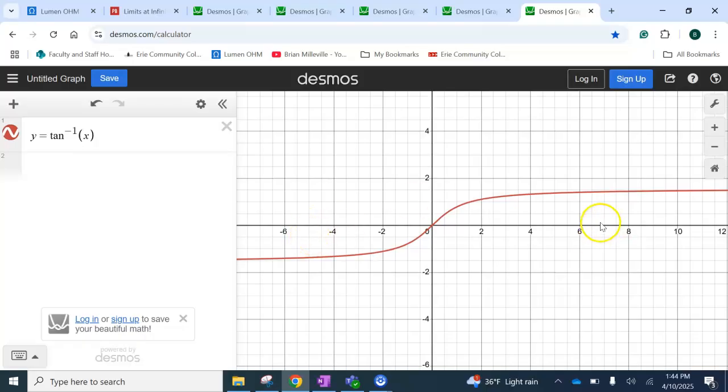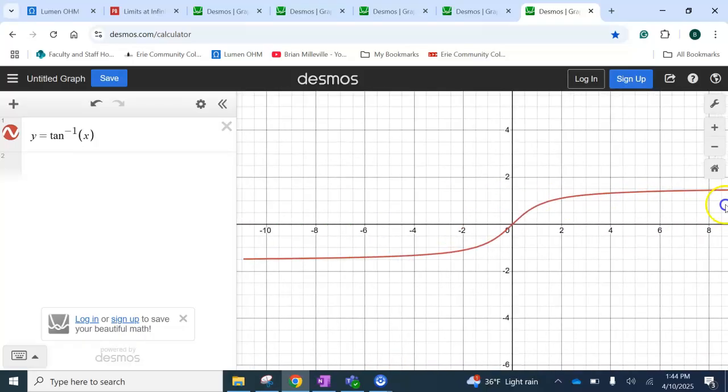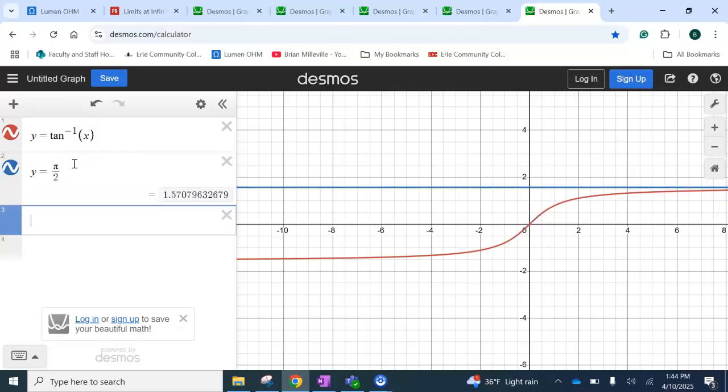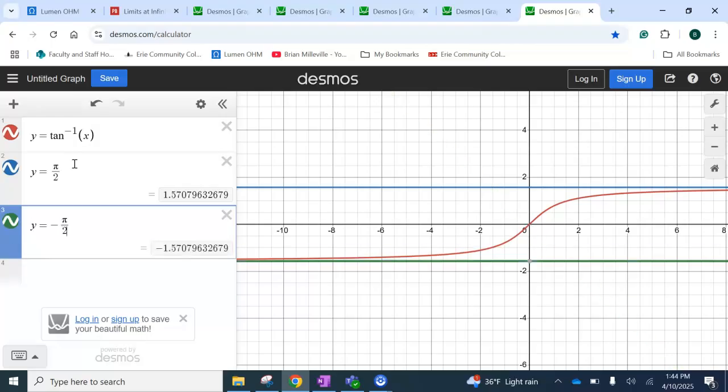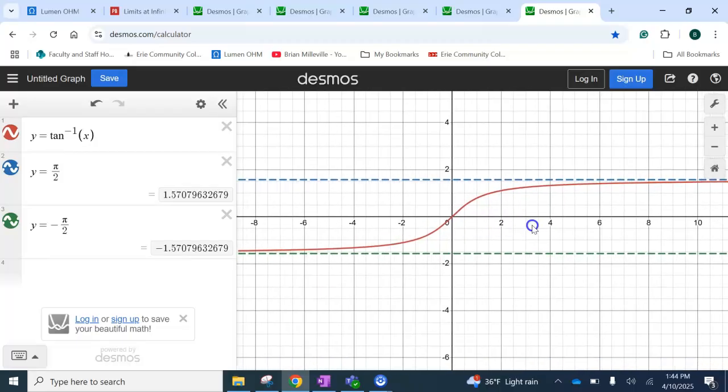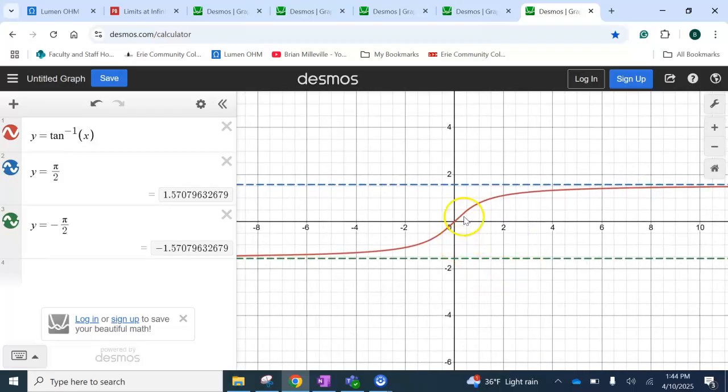of arctangent, we can see it definitely does level out going left and right, and it turns out it's going to level out at pi over 2 and negative pi over 2. All right, those are some important limits for us to know, and something that is very useful and comes up fairly frequently in math. Now, again, this is saying we have those horizontal asymptotes, so those are what those limiting values are.